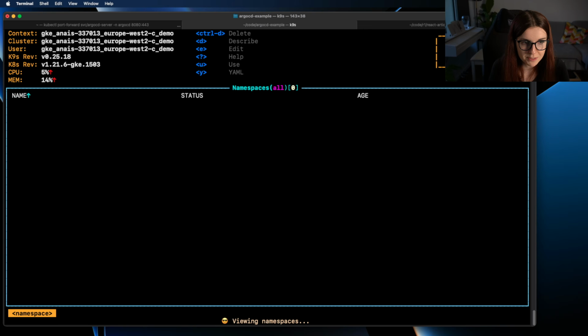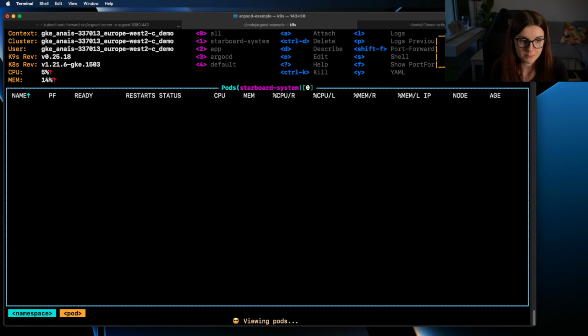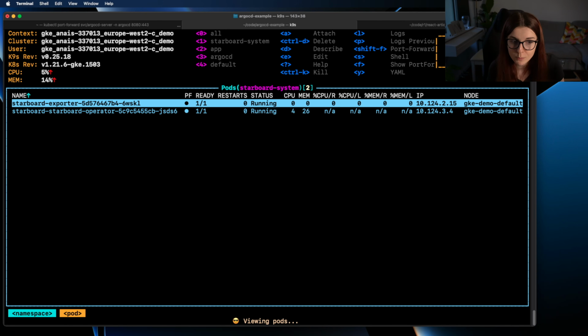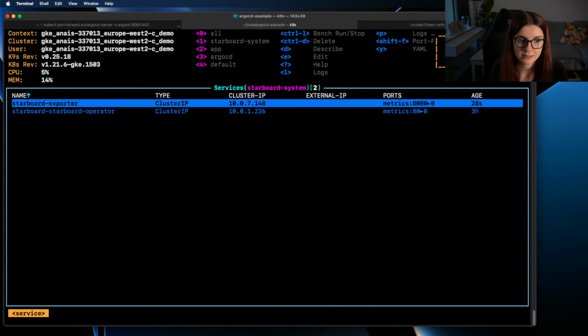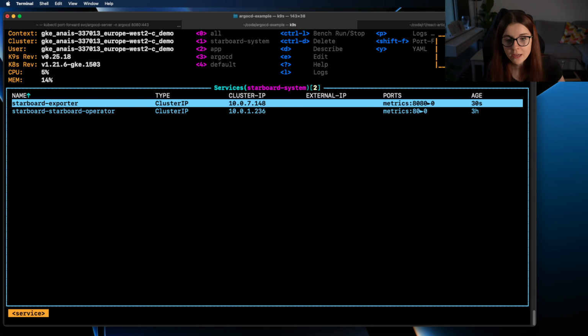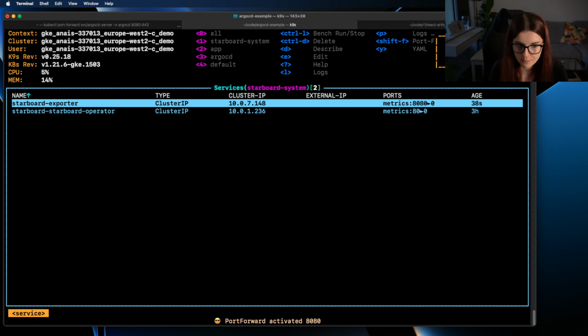So we're gonna go to namespace, and within namespace, we have our Starboard system namespace, to which we also deployed the exporter. Now here we have the pods. Do we have a service? So we have the Starboard Exporter service. Now we can port forward that, similar to the previous command. We're gonna do 8000, so we're gonna see the metrics.